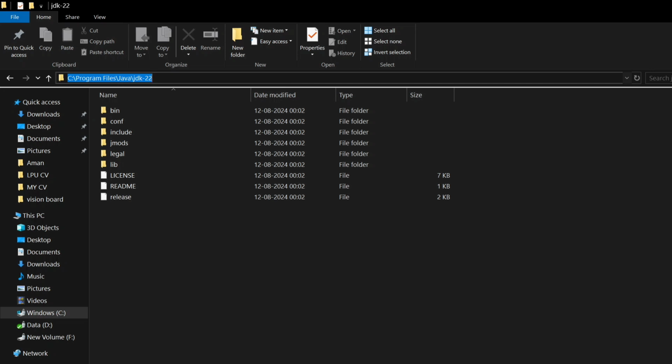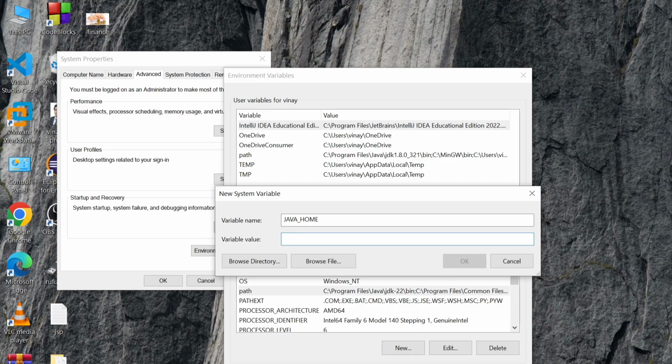Here we only have to give JDK 22. I'm not going to the bin folder. So just copy that and paste it in the variable value here. Okay, and click on OK.